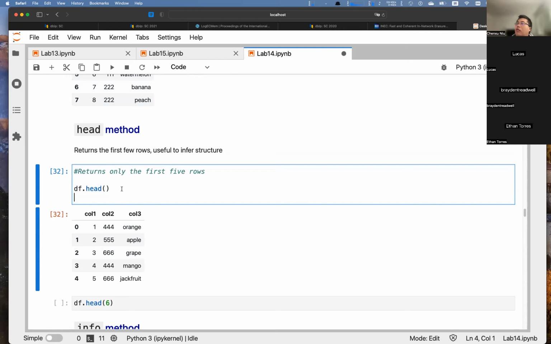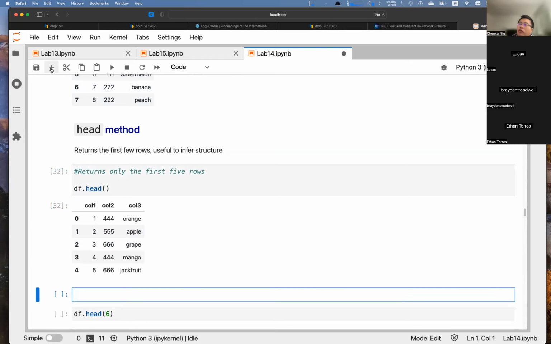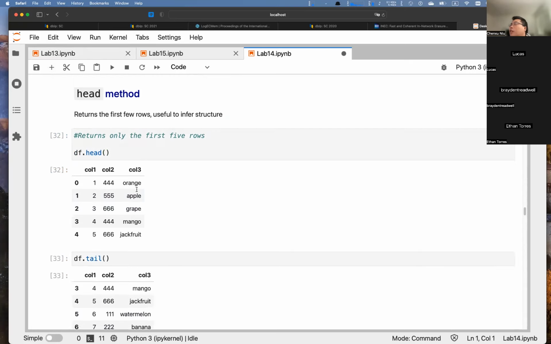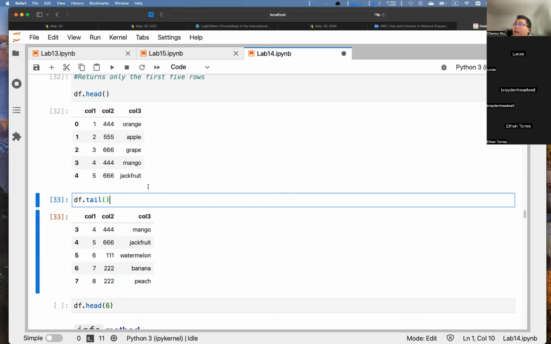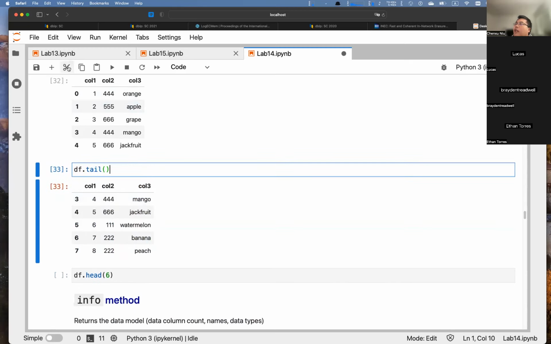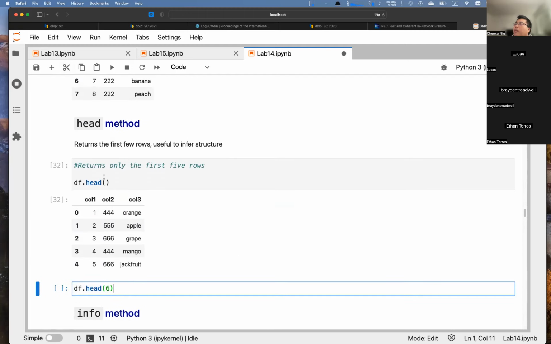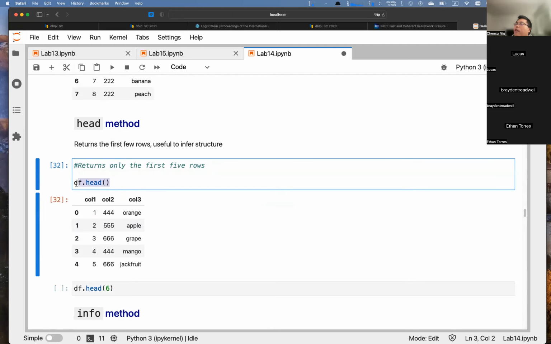You can also show the tail. Dot tail shows you the last 5 rows. You only need to know that if you don't pass any arguments, it will show you the first 5 rows.